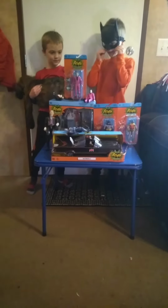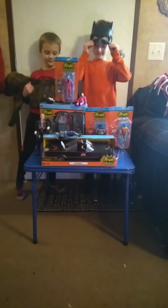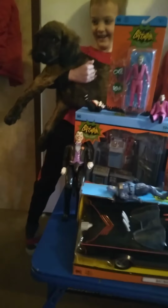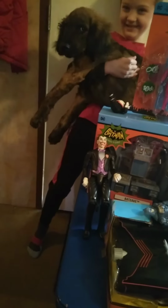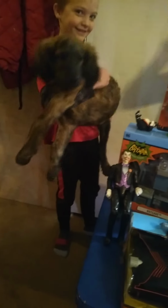Today we have these Batman toys and we're gonna open them. And we got a visitor. Rocky. No, it's Bat Dog. It's Bat Dog. No. Let's get to opening.